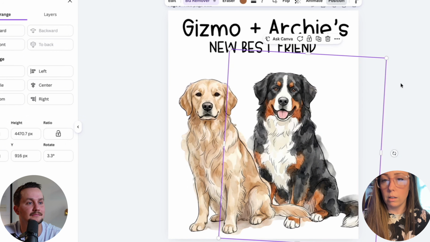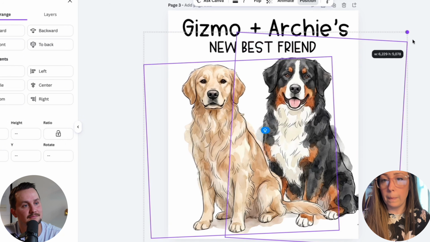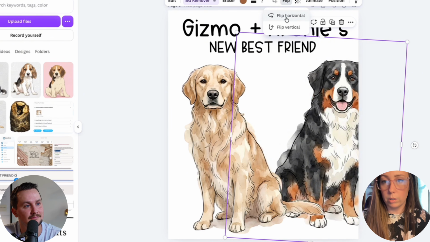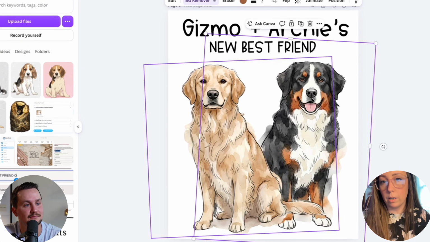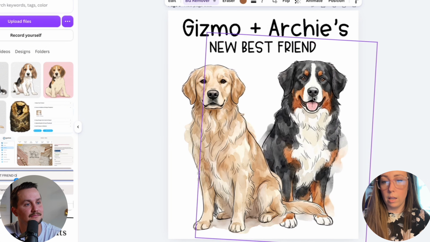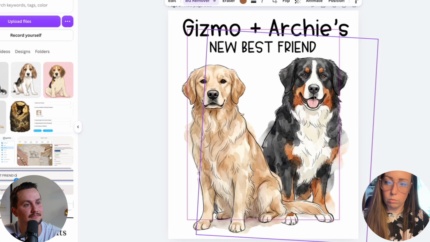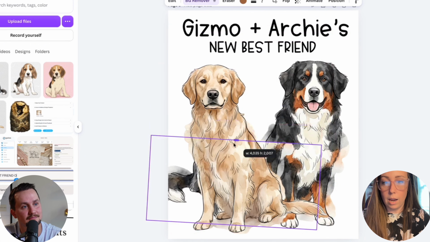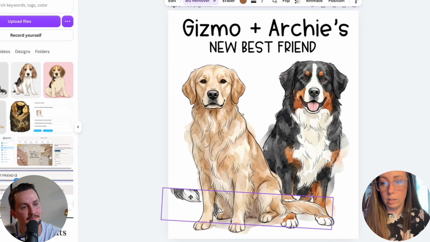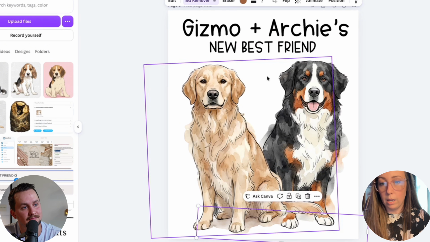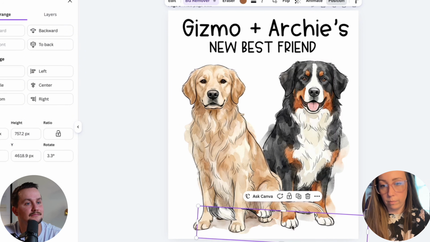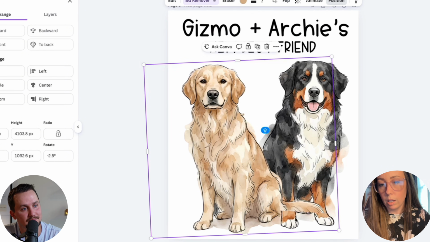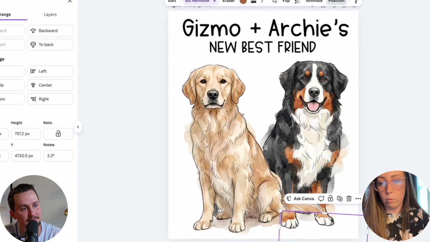And let's see here. Select both of them. Let's just look and see what he looks like mirrored. So I'm going to flip him horizontally. Yeah, that works better because then they're kind of coming in on each other. And I think what I'm going to do here is duplicate him and then crop down to just his paws and place them back over here and then position that to the front. And then crop this in because I want his paws to be going over the tail.